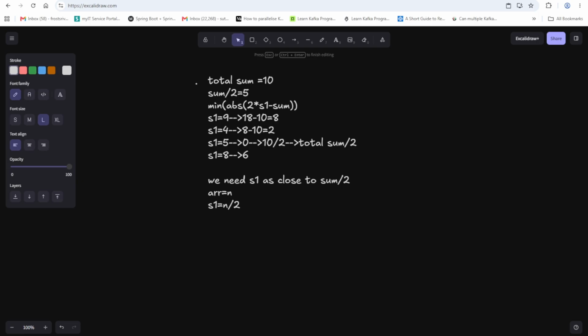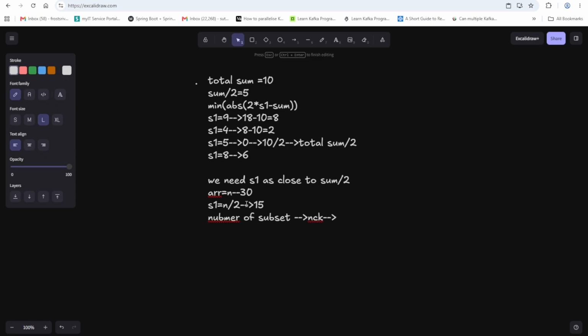Suppose let's give one example. N is around 30 and this comes to 15. So the total number of subsets will be something like around N C, okay, this is what the formula is.